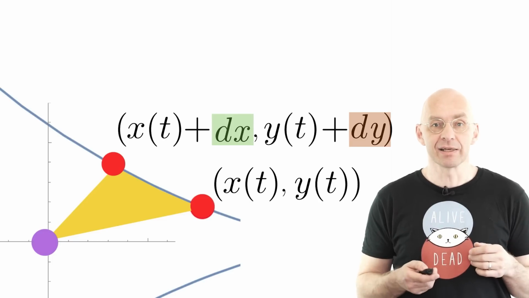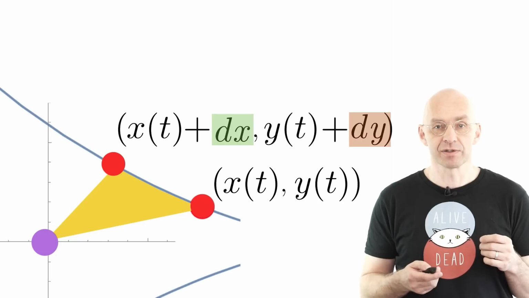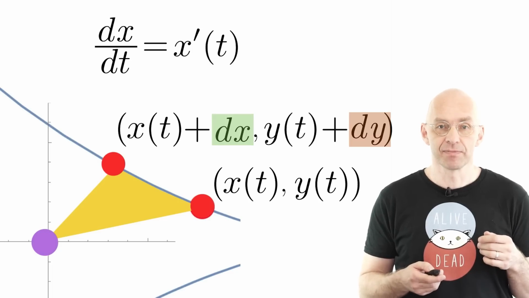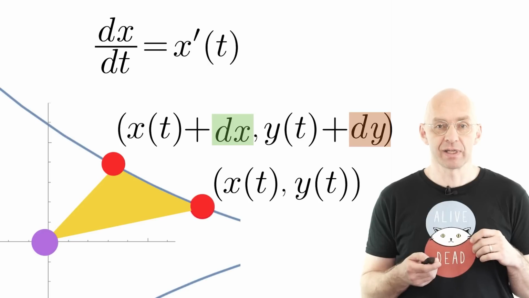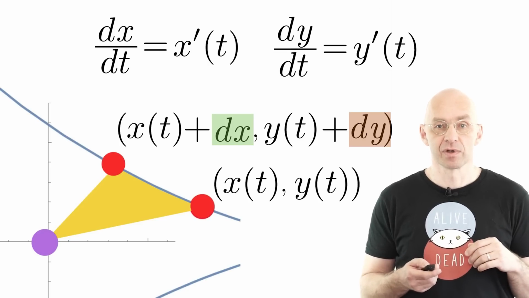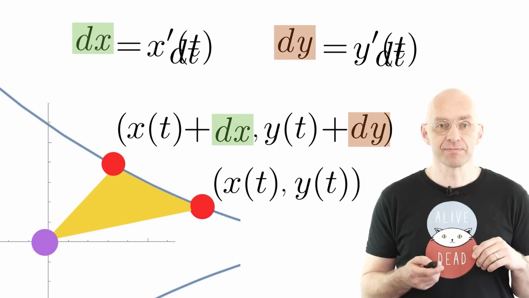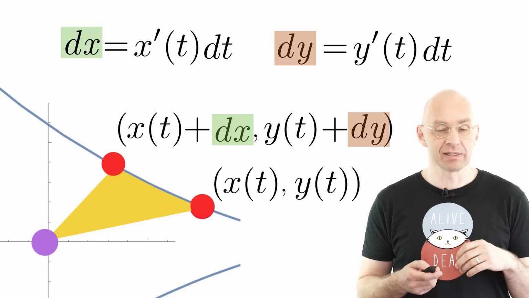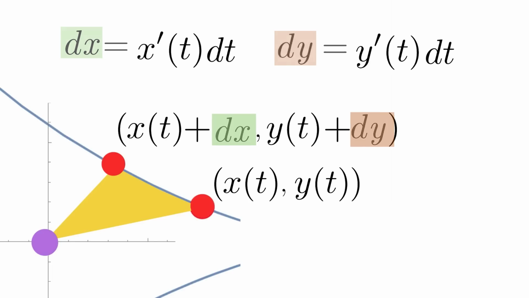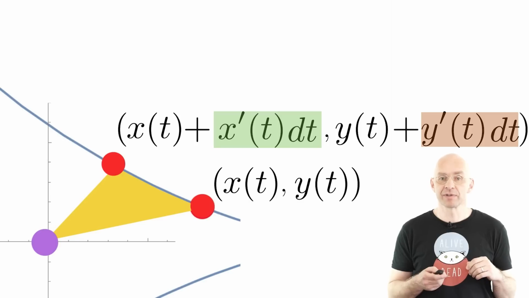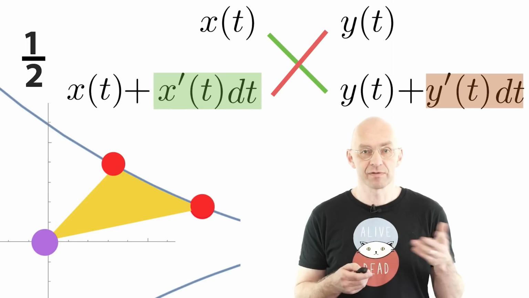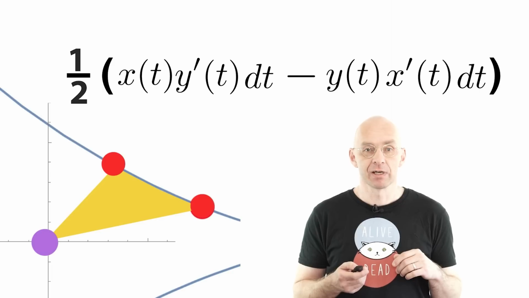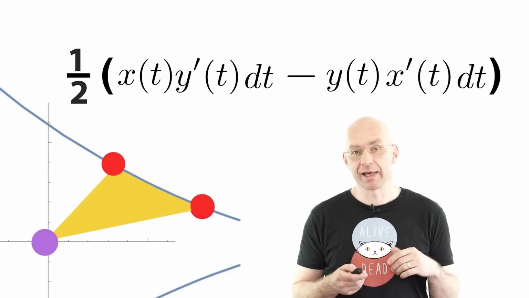Now, of course, these displacements are not independent of each other. The connection is most easily established in terms of the derivatives of the coordinate functions. So the derivative of the x-coordinate with respect to the parameter t is dx/dt, which I write as x prime of t, and similarly for the y-coordinate function. Solving for dx and dy gives this. And this then links both dx and dy to an increment dt of the parameter t that's changing, right? Now we substitute like this, and now we are ready to calculate the area of our infinitesimal triangle as before, 1/2 times a cross product. And this evaluates to this expression here. And this we can write in a slightly more compact form like that.